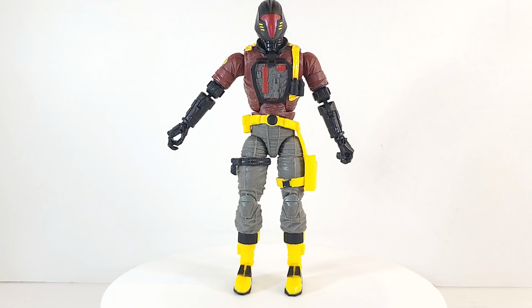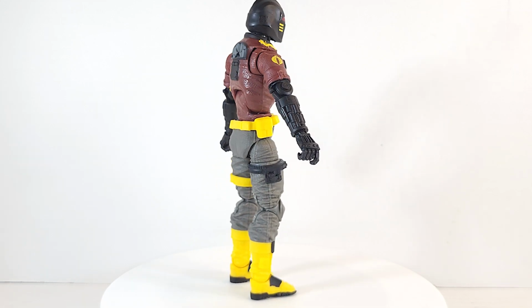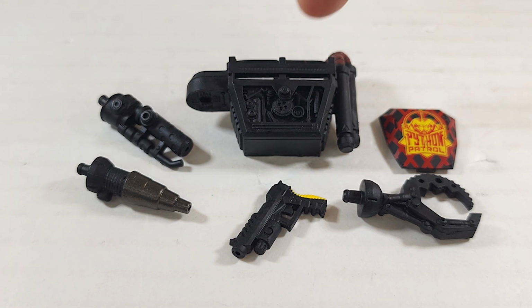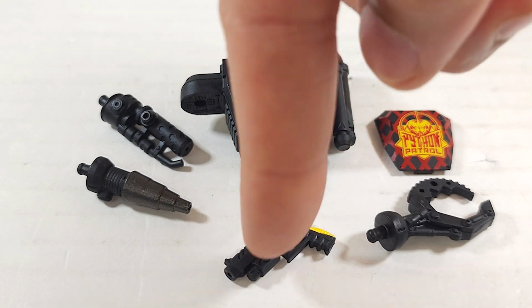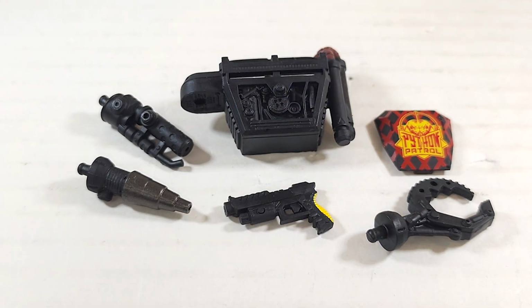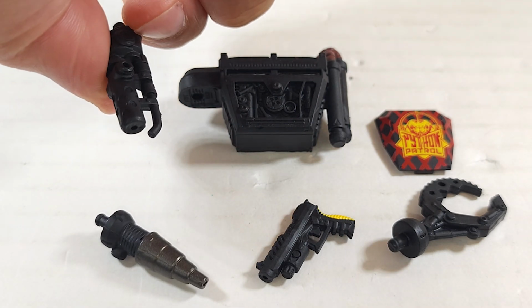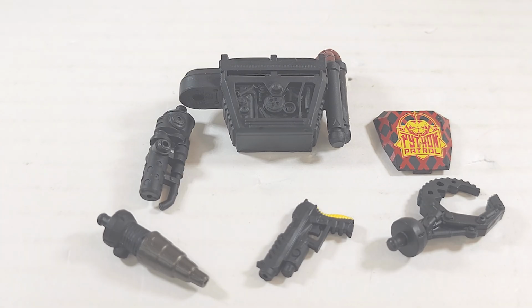While I sit here and try and figure out what it is about that color scheme that I actually like, let's take a moment to bask in all of his mismatchy glory. Alright, accessories. He comes with his knapsack, his booby cover, claws, La Pistola, with a little bit of yellow on it so the cops know it's not real. I believe this is his flamethrower tip, and this looks like a machine gun tip, maybe? It's all imaginary. Let's just pretend it shoots pudding.